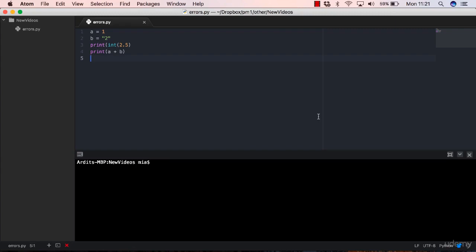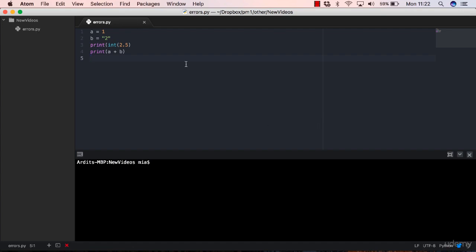In the previous lecture we talked about errors in general and I focused on syntax errors, which is one of the two types of errors you have in Python. So you have syntax errors and you have exceptions. Now we're going to talk about exceptions in Python. Every other type of error that is not a syntax error is an exception. And often all errors, syntax errors and exceptions, are referred to as errors. So you're going to hear this all over the place.